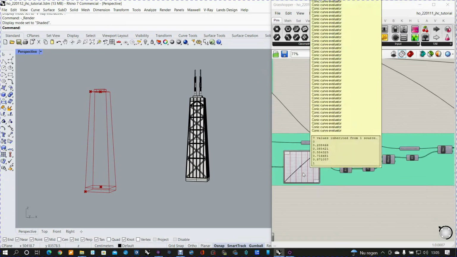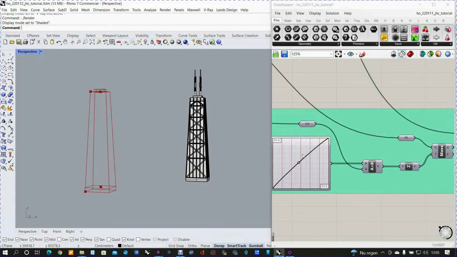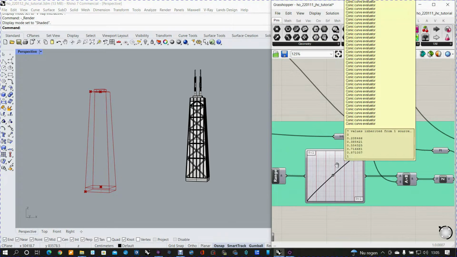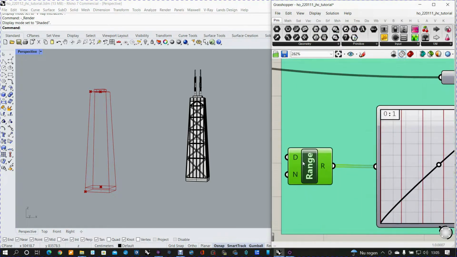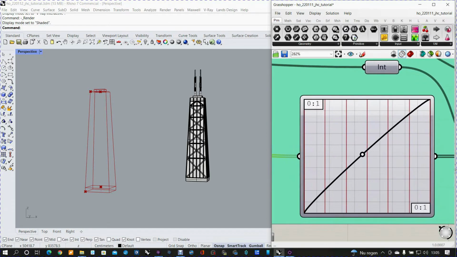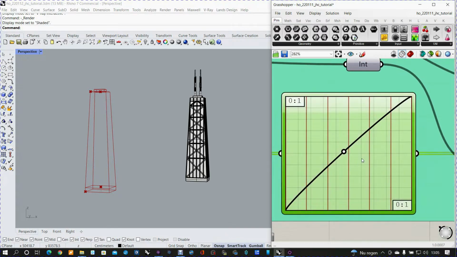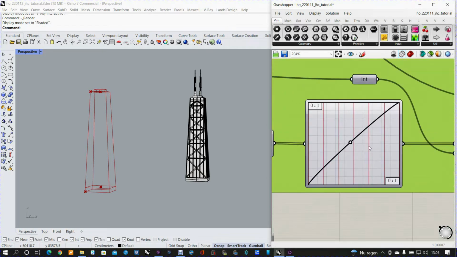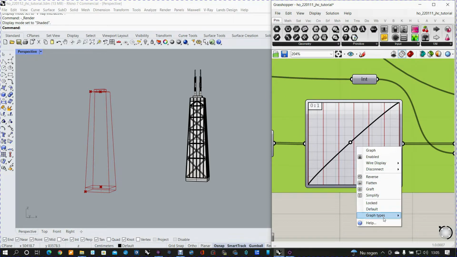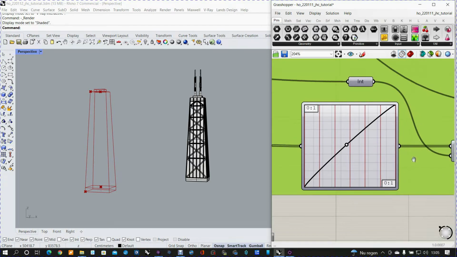So we do this with a so-called graph mapper and a range. We define the range from 0 to 1, 6 steps. And you get this result. So you get 6 points there in this map. This is actually the conic version. You can make other versions if you like.